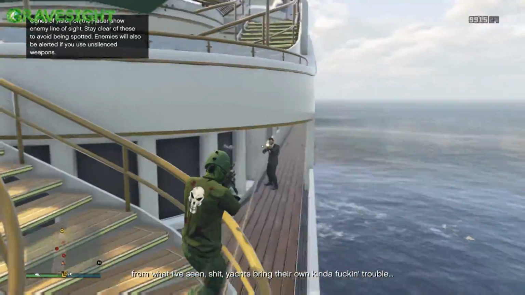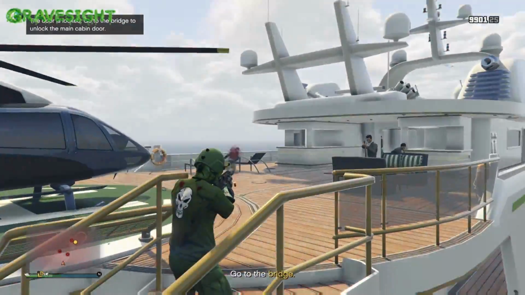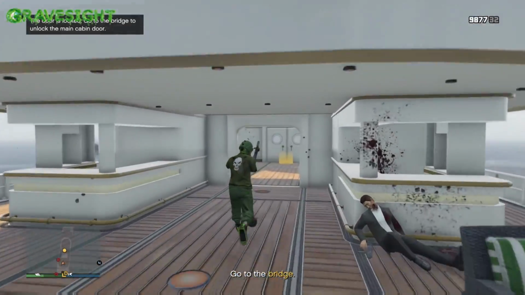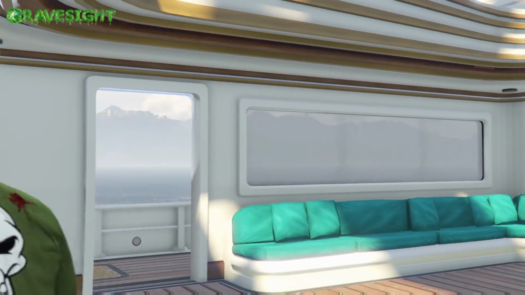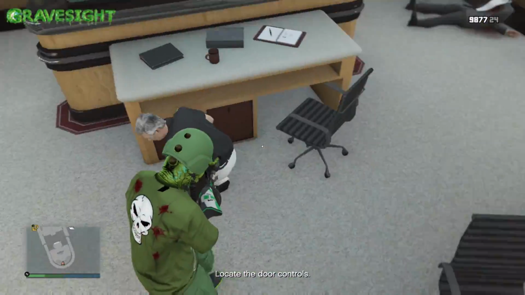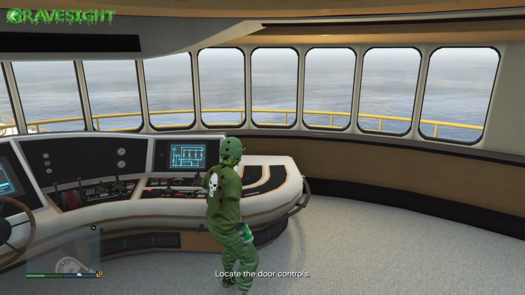So the first part right here, the door is locked. So we have to go ahead and go up to the upper room up here. Watch out, there's gonna be NPC enemies all over the yacht boat here. So we're gonna go into the captain's quarters. There's gonna be 2 things that we need to do in here. Number 1, we're gonna go ahead and lower the air defense, which is gonna be located on the right side right here.